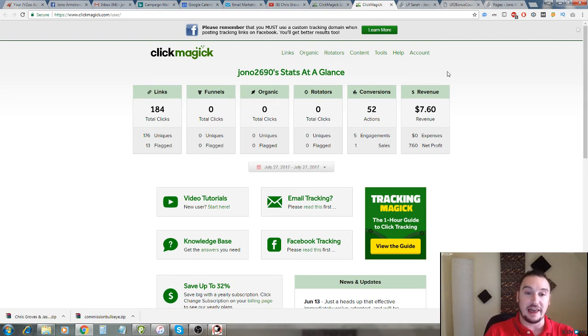Why? Because it allows you to split test. Alright, if you have two different landing pages, one might convert absolutely crap, okay, like lower than 20%, and one might convert upwards of say 45%, and the only way you're going to know which one is getting you more people signing up is to split test it. You need to split test them against each other. Okay, you might be losing a little bit of money by keeping having the landing page in there that isn't working as well, but at least you're going to know. If you don't have any kind of tracking software, you're not going to know at all, and that's where you're going to be losing money. So, and the same thing with sales pages.